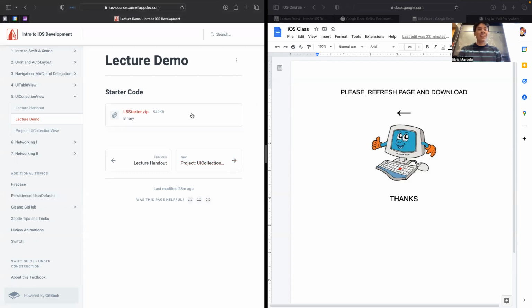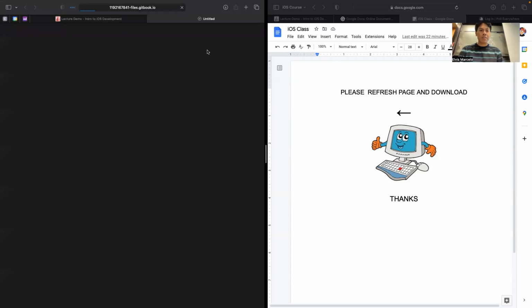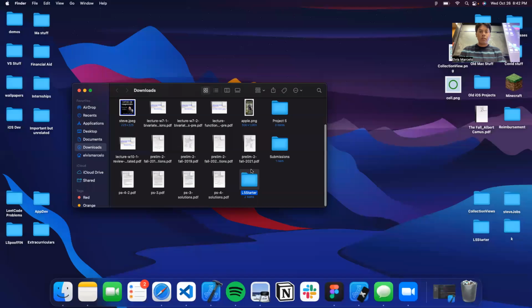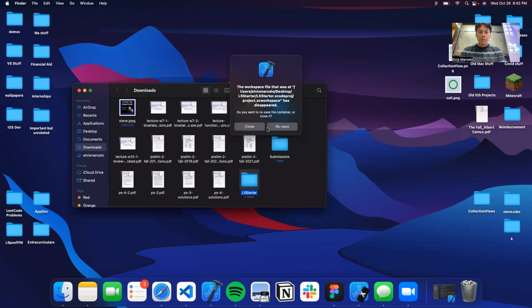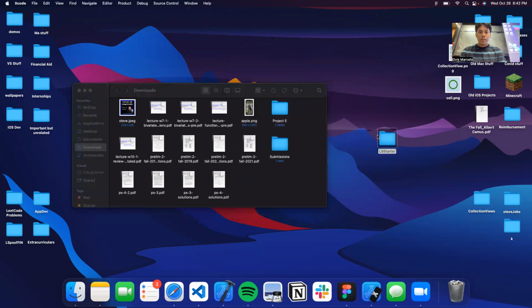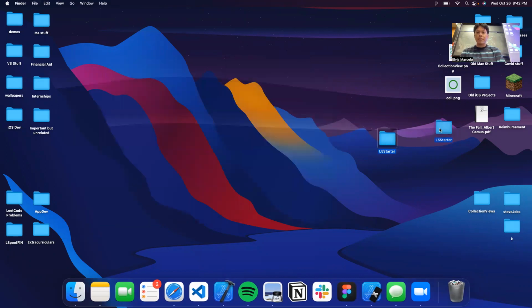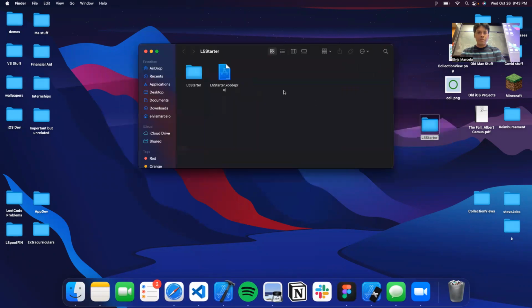So I'll download this here, starter code. Oh, oops. I was working on it before, so I'll delete it. Okay. But once you download it, it should look something like this. Let me open it.